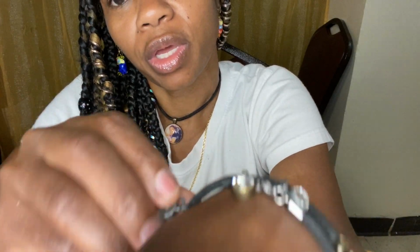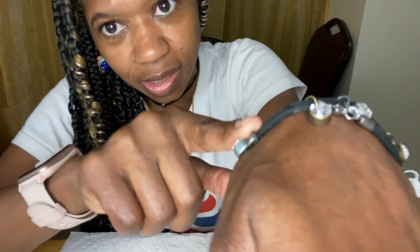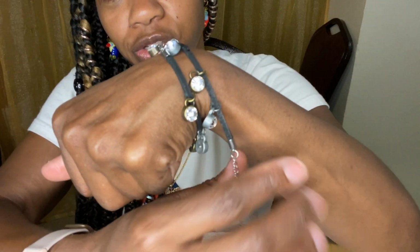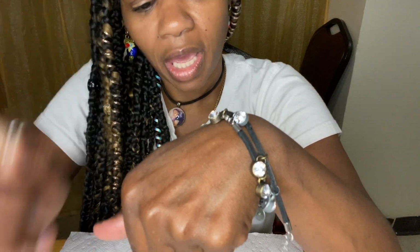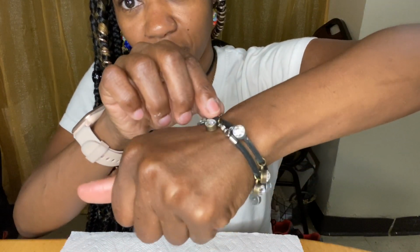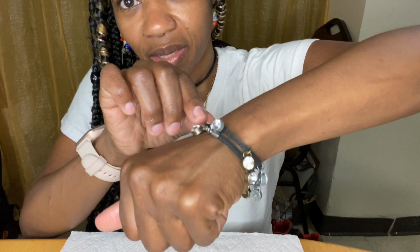What I did is I took the closure, the clasp, and I hooked it onto, you could either hook it onto the jump ring itself, or the charm itself. So just for quick purposes, I hooked it on a charm, but I was showing you how you could hook it on there and you still have it hanging. But what you could do is take an extra clasp, put it on, and then you're able to snap this one on, and then there you have it. You could still wear it as a charm bracelet. So you have two options, you see that? Which is still not bad.